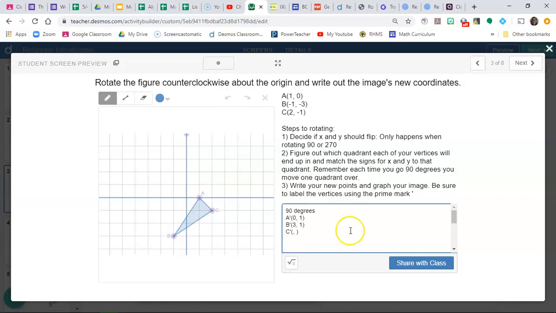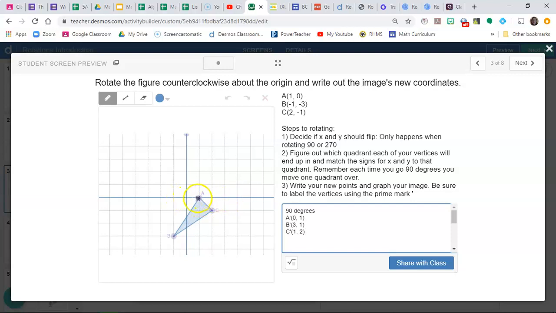If you notice, I dropped the negatives off of this, okay, because we're going to be adding the signs back in later, okay? So that's the reason why I did that. And then our last one will be a 1 and then a 2. So again, just taking the numbers, I'm not worried about the signs. So then I have to figure out the signs. So if I am going counterclockwise, so again, I'm going around toward the left, I'm going to take each point at a time and figure out where it's going to end up.